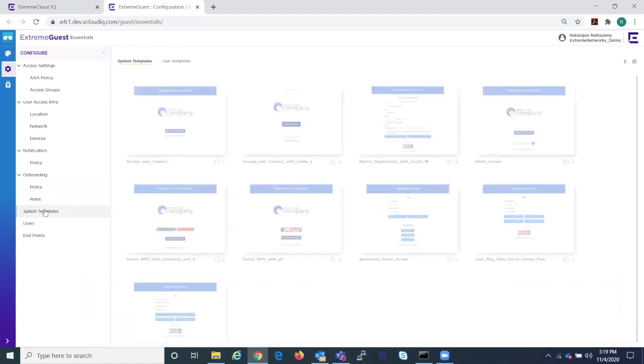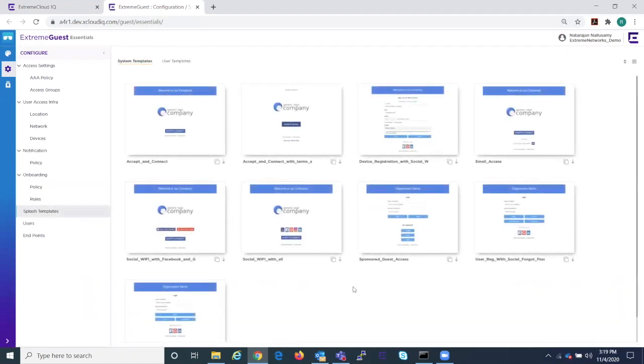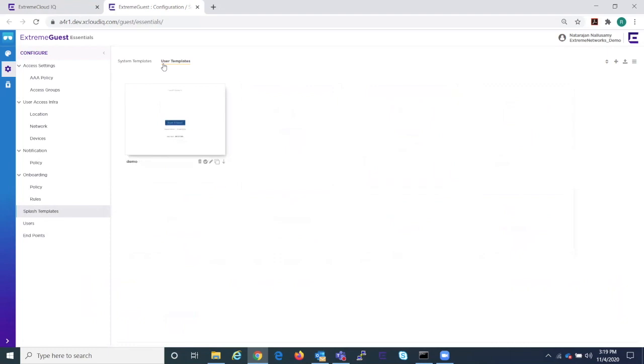We have our splash template management. So here you can see some of the system templates that we have. Accept and connect. You can have the email access. You've got your sponsored guest access as well as social Wi-Fi. You can select your user template, and this is where you're going to upload your templates.